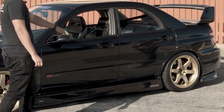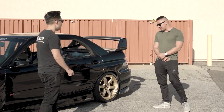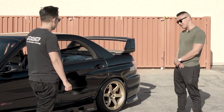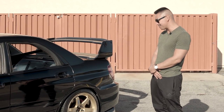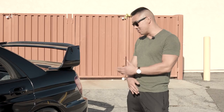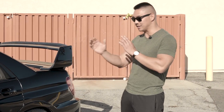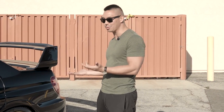Have you seen anyone else with those? Because I don't know if I've ever seen that on another car. To be honest, I have not in person. I've seen them on IG online, but never in person. I love having them, and it's something really subtle. I think a lot of people don't even notice them on my car. But for me, whenever I look at my car, it's one of the first things I see, because nobody has canards that are OEM on a door.